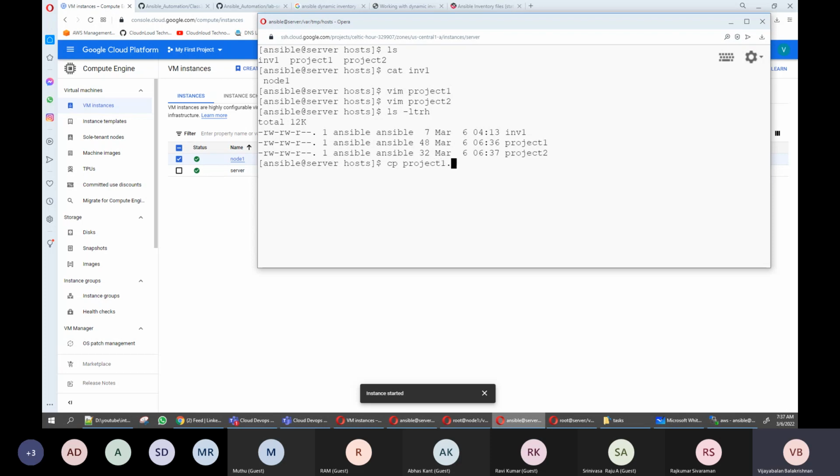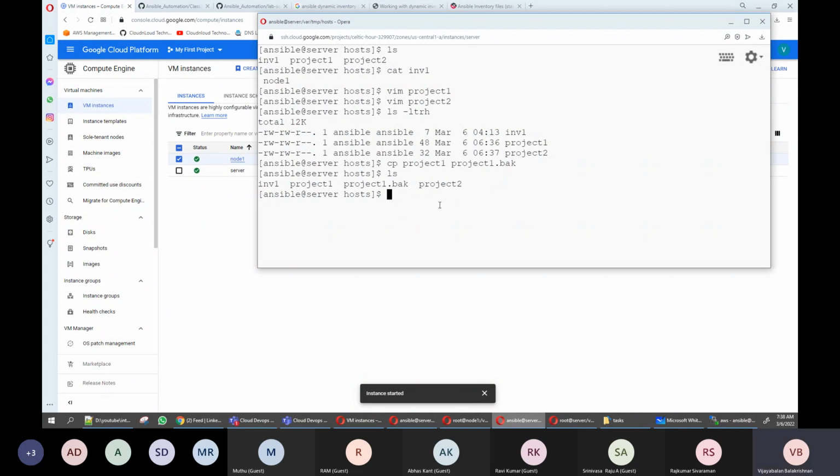Project 1 dot project 1 to project 1, because I'm in fear, so I'm just taking a backup. See, Ansible should actually read only this, not this, correct? Raj, everybody. Because if it starts reading all the files in this directory, then it will be a real issue, correct? Correct or not? Yes. So now I want to tell my Ansible, don't do that.